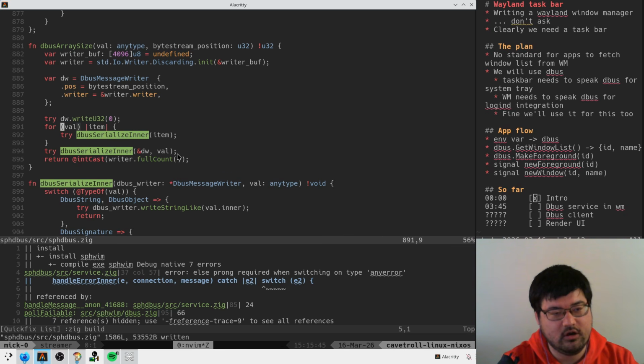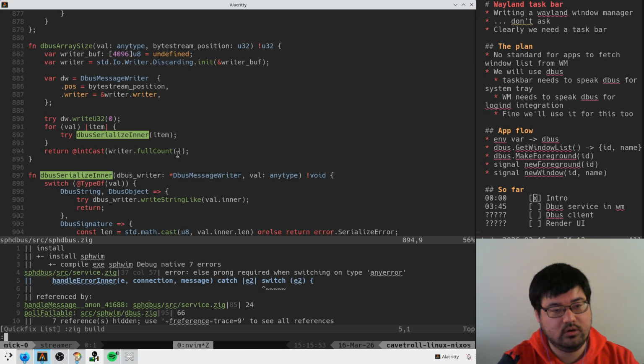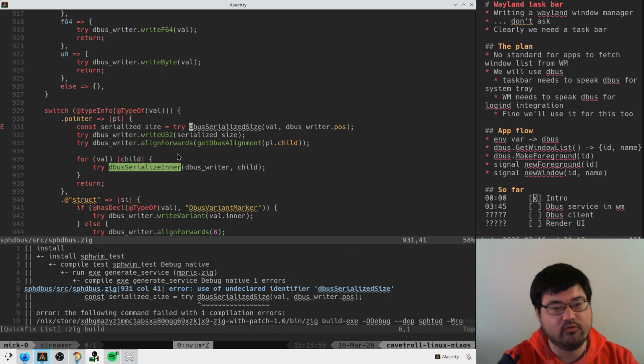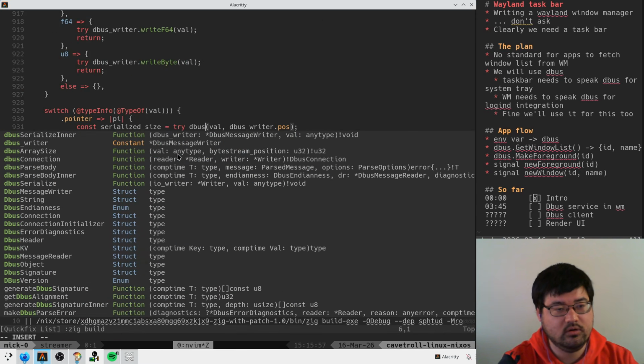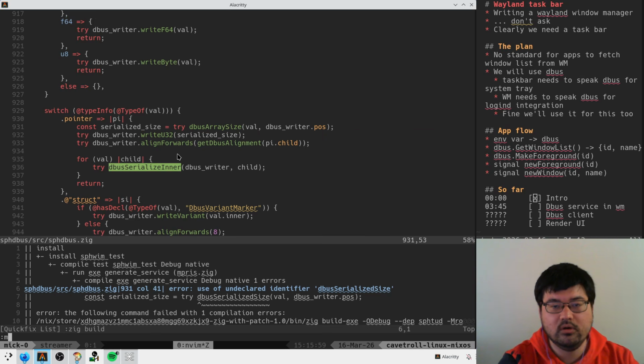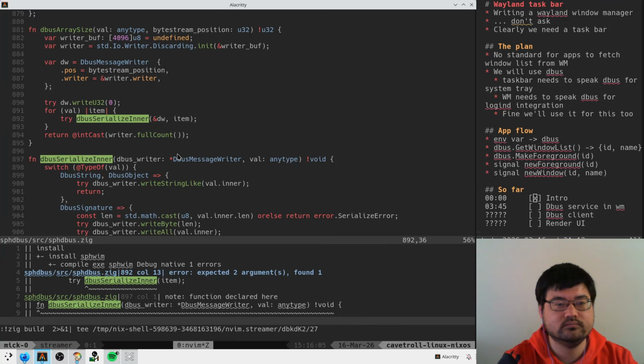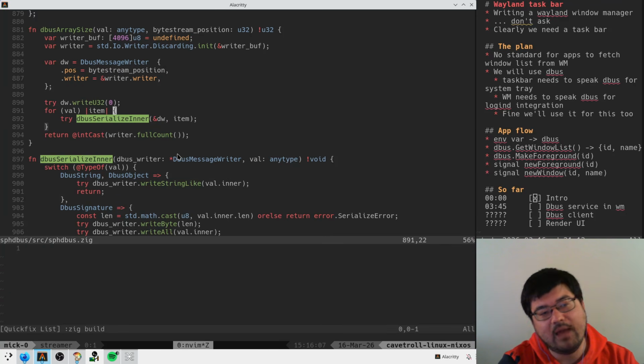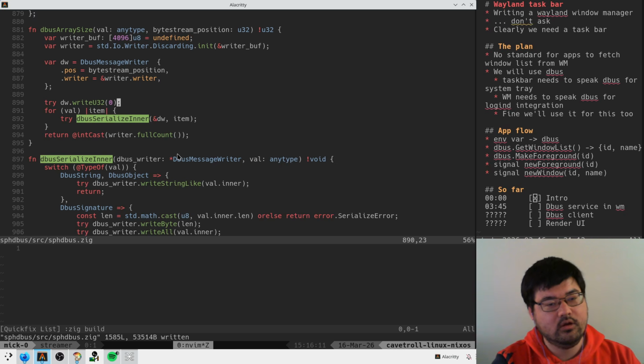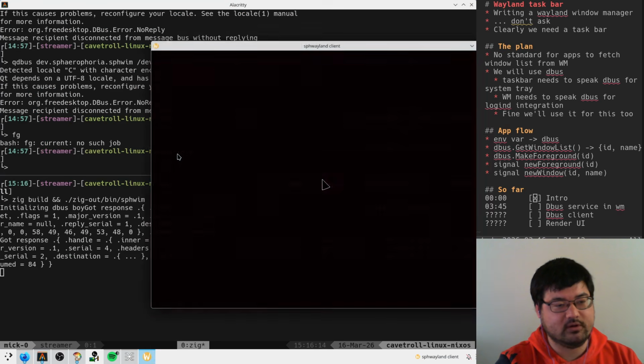So we write the 0, we iterate over all the items, we write each item, and then maybe that won't freak out. Seems fair. Yeah, he's a lot happier with this. A lot happier. I wonder if that works. It'd be kind of crazy if it did.